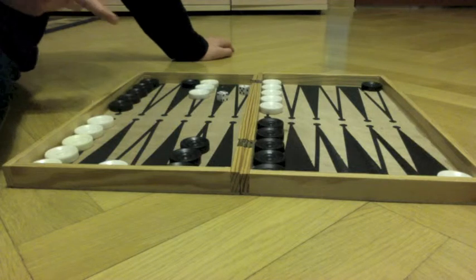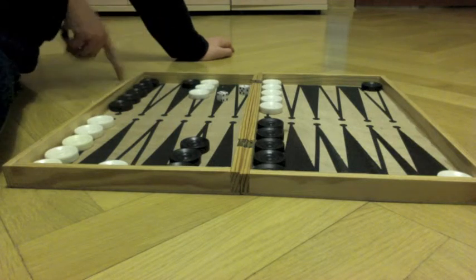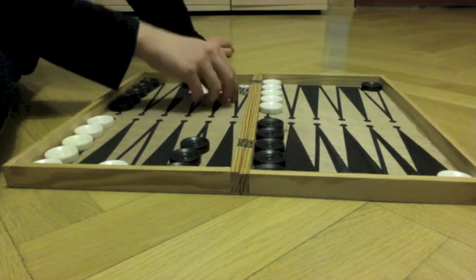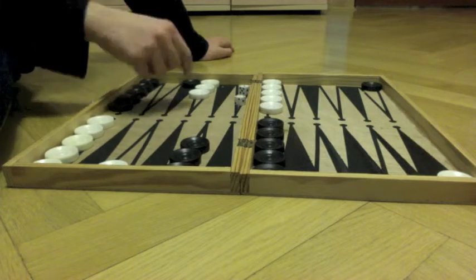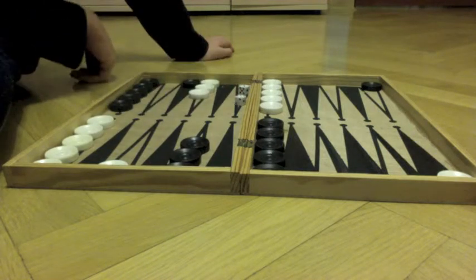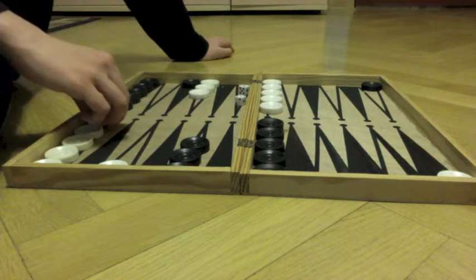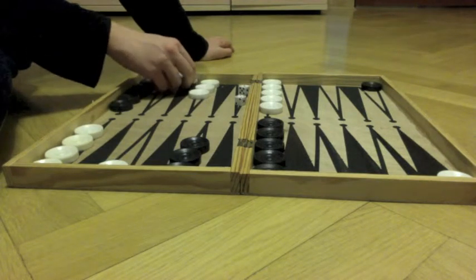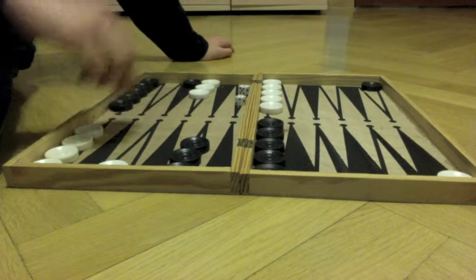Now, if there's one piece on its own, like this, it is called an open piece, and somebody can take you. Let's say I rolled a 4, which with this die by chance I did, then I can get a piece. I will talk about that later.